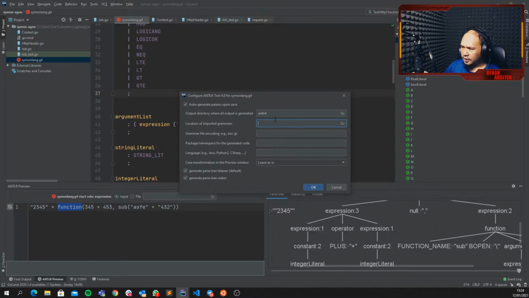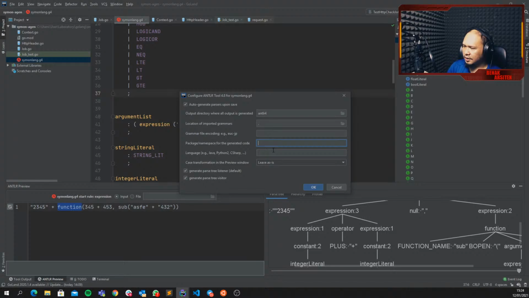Okay, the imported grammar is in the same directory. Grammar file is what we call Symon-Lang. Symon-Lang. Okay. Oh, encoding, encoding. Let this fill.